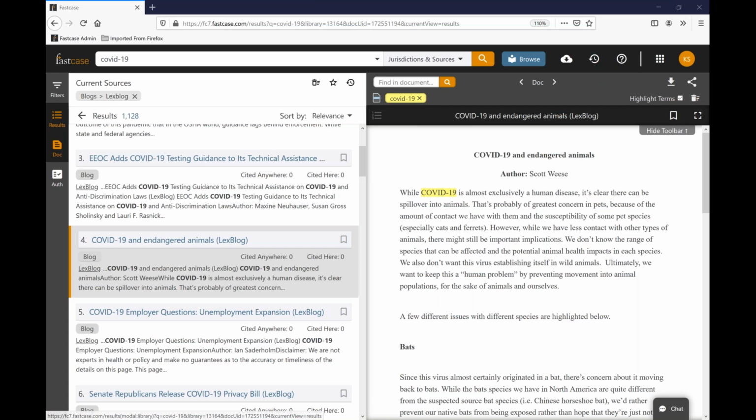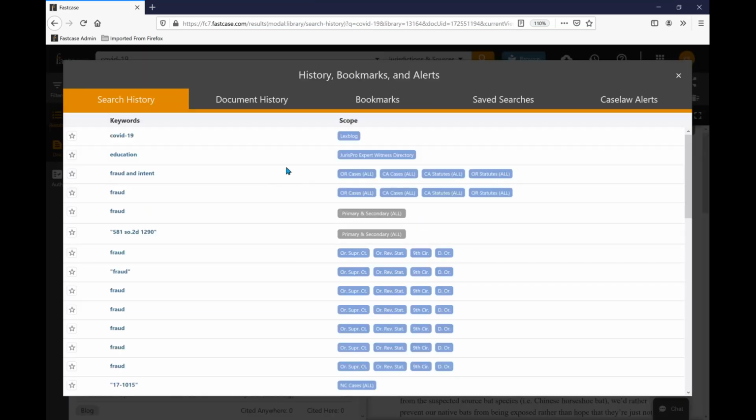So top right, you see where I'm hovering, you click the clock icon. And then as Erin noted earlier, 5 tabs will open up. You can find your previous searches under the tab to the far left, which is going to be your search history. And then, of course, the other tabs are labeled in a sort of explainable way.